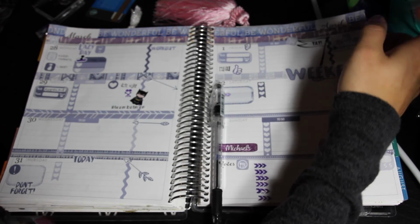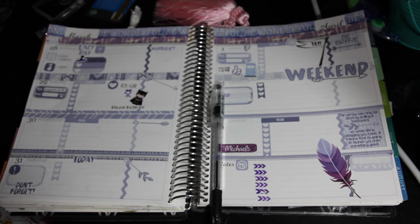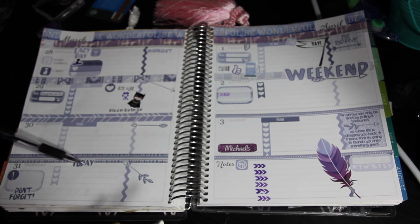I'm going to have to get gas, because who doesn't have to get gas? I'm just going to put this gas sticker right there. Yeah, I think that's it, actually, for stickers. My Carpe Diem Plum Paper is what I'm going to be using for actual planning after this week, so I'm not too sure what I want to do with that. I usually write my stuff in as the week progresses as well, so I don't really have much to write in because obviously I don't know what I'm going to do or want to do on Wednesday yet.